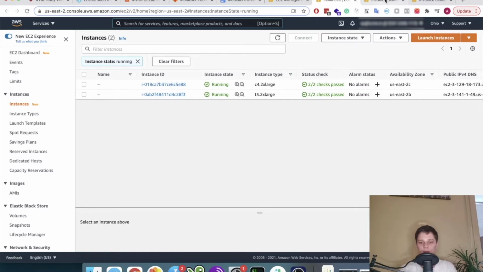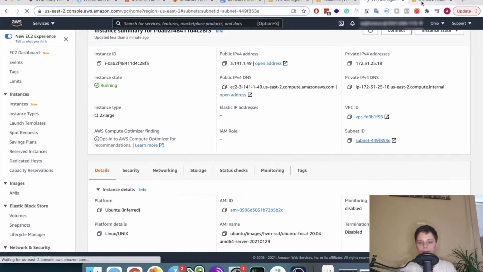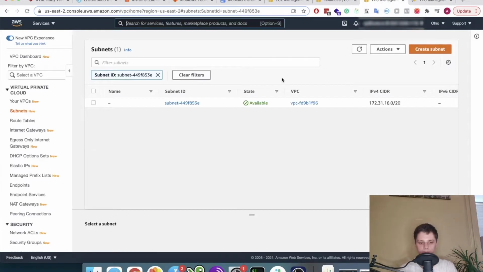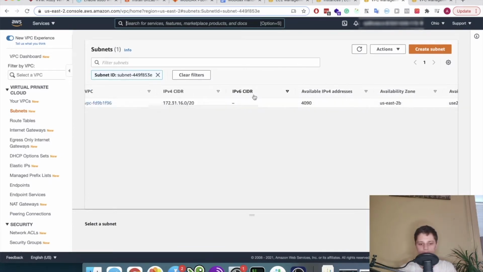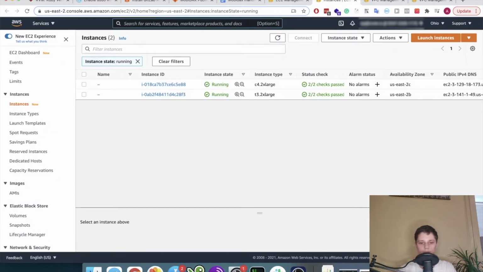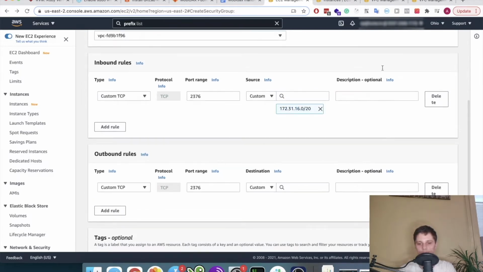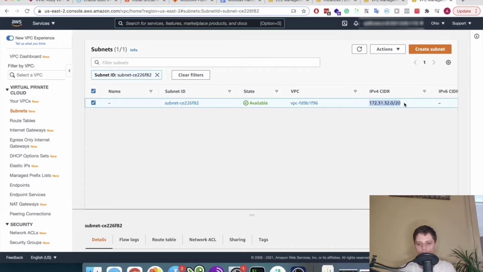So I opened up the machines separately, and if you go to your subnet in both of the particular machines, you can see here the CIDR for that particular subnet. That's what we need. So let's go back to our security group, and the source will be this, and the other subnet as well.